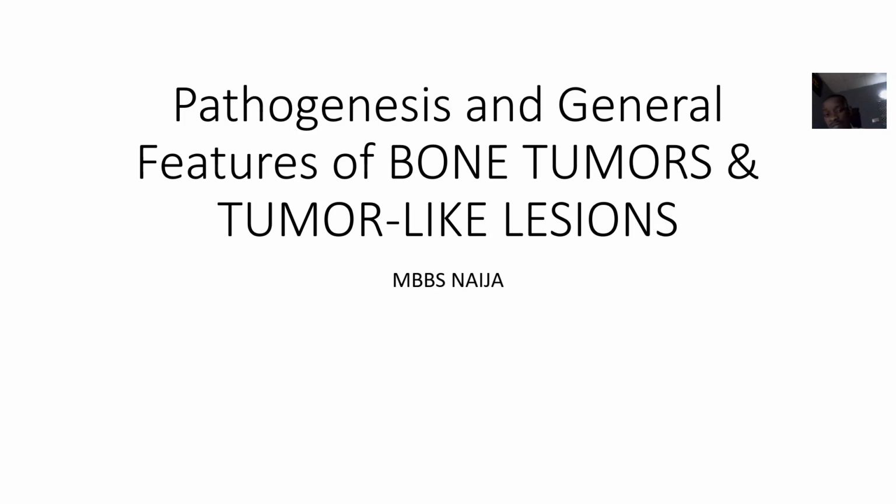The next question here is, students were asked to talk about bone tumors and tumor-like lesions under the following headings: general features and pathogenesis. Okay, so you could have a lot of bone tumors. This one is just like a general heading. You are just to talk about a group of things in general. Do you understand? So talk about bone tumors and tumor-like lesions under the following headings: general features and pathogenesis.